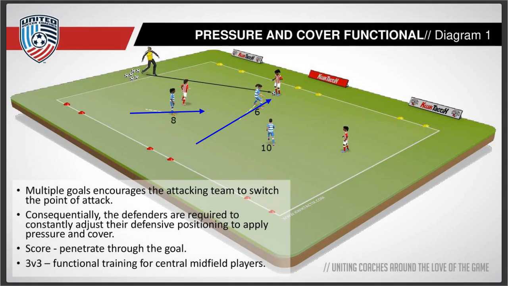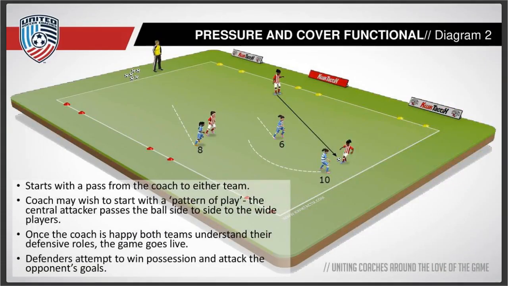So we've got just a real simple scenario here, 3v3, but there's a little bit more width in the game, which means that the 6, 8, and 10 in blue are going to be challenged to shift laterally as much as just step onto the ball. And what we see is that the pressure of 6 was good enough to force the opponent to play the ball wide. As the ball is traveling, the number 10 has made a longer run and got there to apply pressure. 6 is coming across to cover, and now 8 is coming on the inside of their opponent. And so that would be deemed to be a kind of a balance position, because they're balancing off the threat.